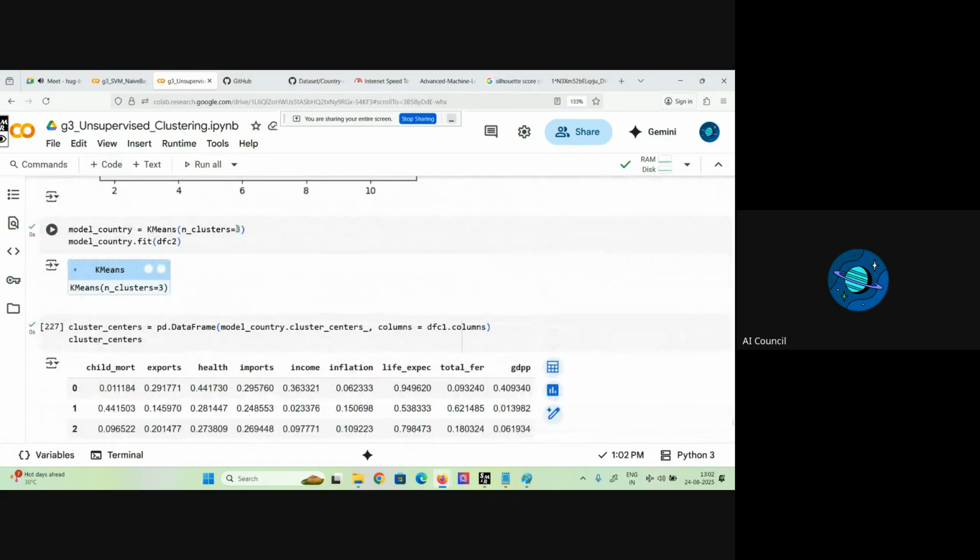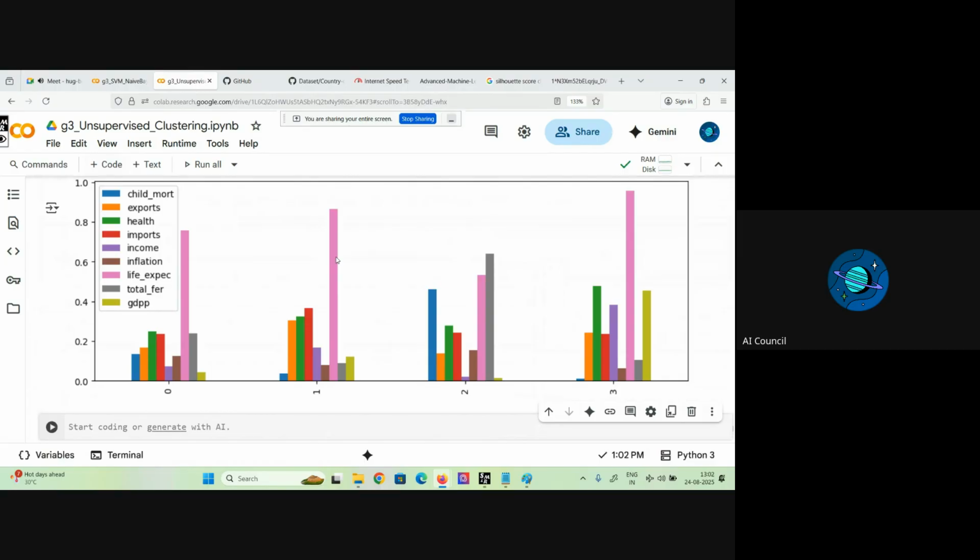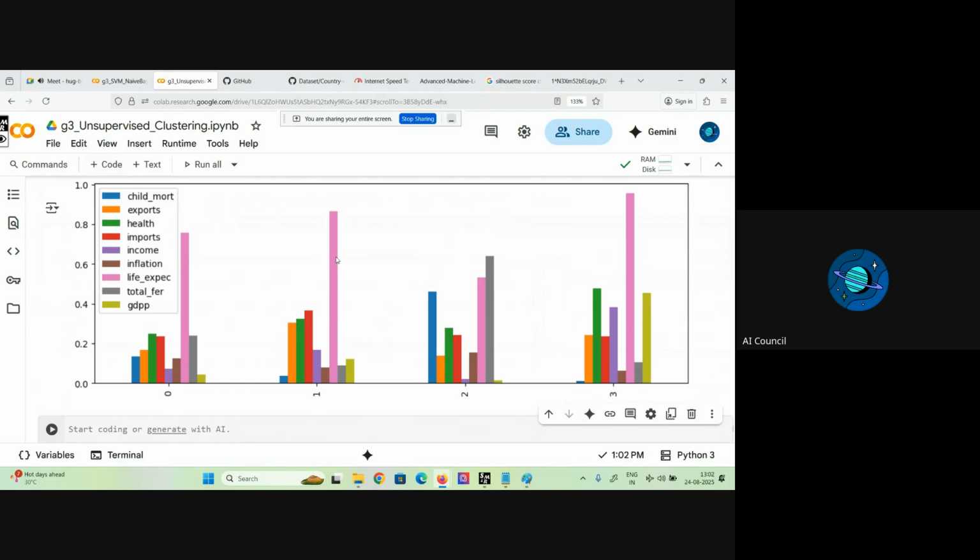Now you can also check the behavior of four clusters. In the four clusters, you can see that the initial cluster one divided into two parts. This one and this one. But the difference over here is that this one has a worse condition.